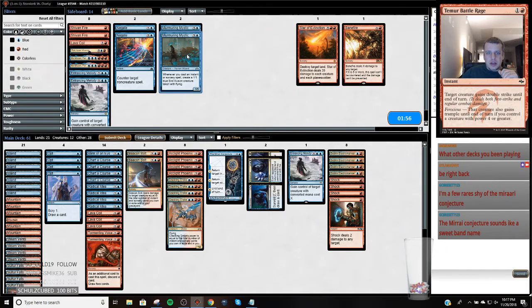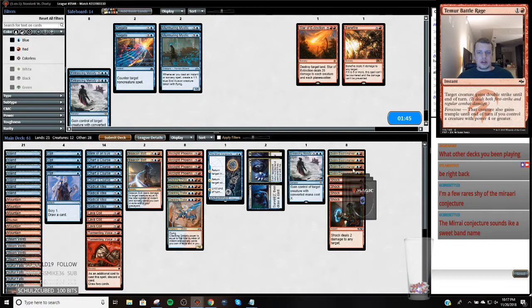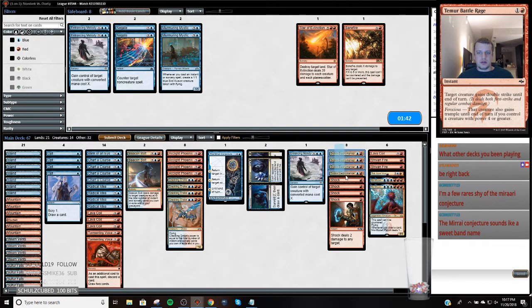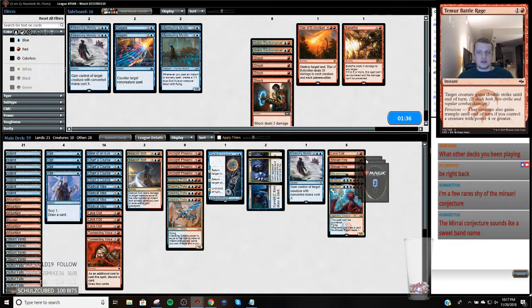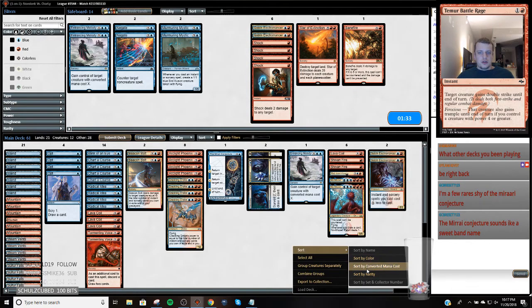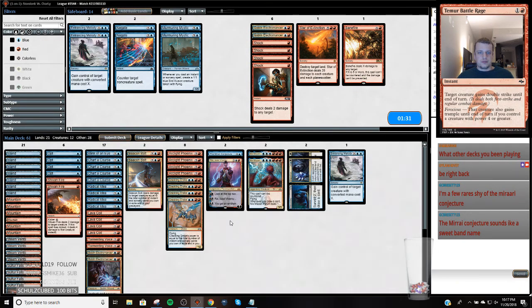The Murmuring Mystic is sweet, but it gets destroyed. Like, everything gets picked off by Niv. It's pretty much a liability if they have a Niv-Mizzet. I'm pretty down with these. I like the Electromancers over the Shocks. Blink. I don't like the counterspells in the mirror.